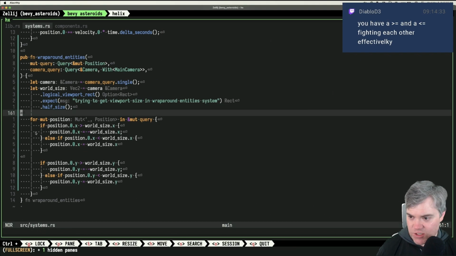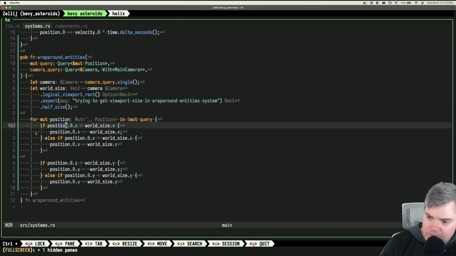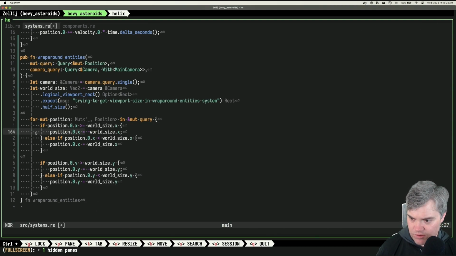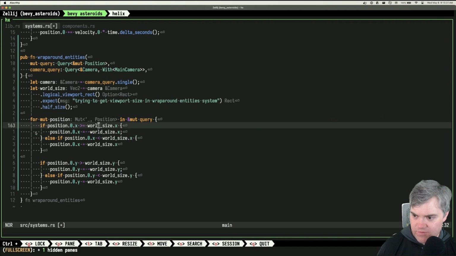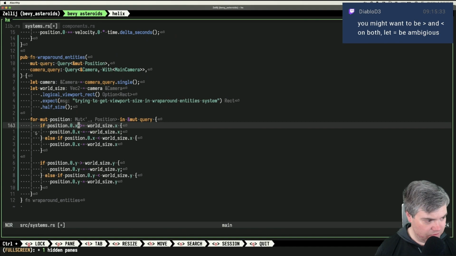Interesting. You have an A. Oh, it's an A. Okay, so I have if position. Well, I thought maybe the greater than would work out for that, because I don't have any greater than or equal to. But okay, so let's say that this becomes a greater than or equal to, and then it's just less than, right? You might want to be greater than or less than on both.